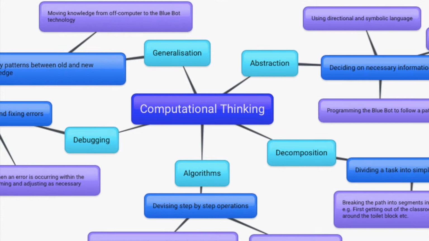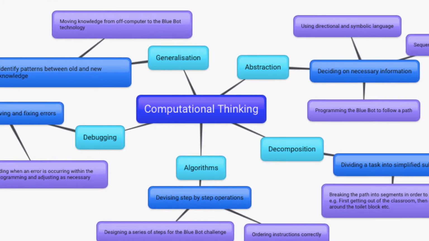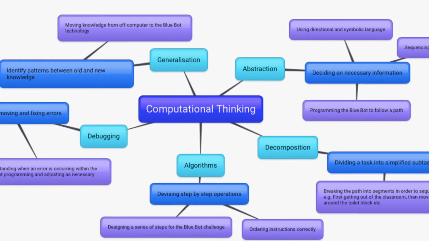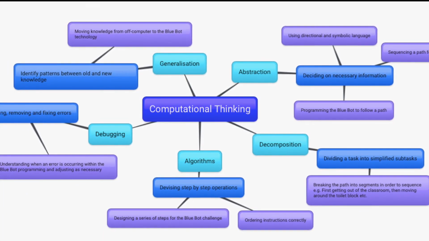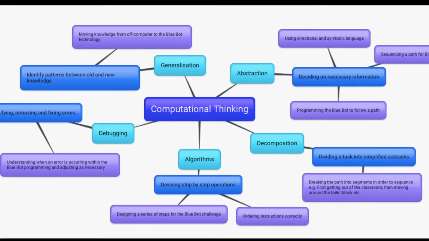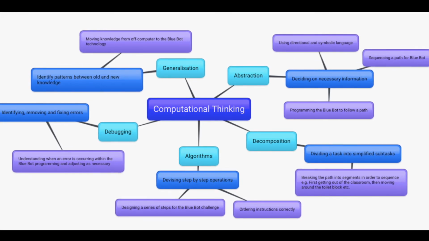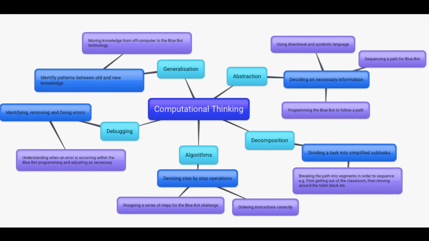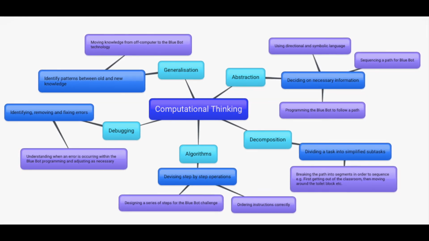This is evident through the sequencing of a path using directional and symbolic language, recognizing instructional errors within a set of operations, and discerning relevant information from arbitrary. When engaged in this learning, students acquire necessary skills to create an algorithm in response to a purpose. There are multiple opportunities for students to practice their coding skills by applying the knowledge in different contexts.